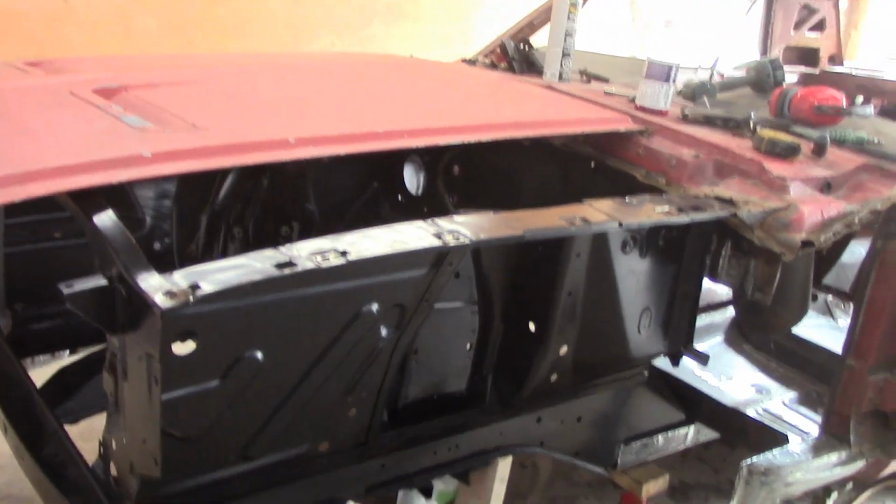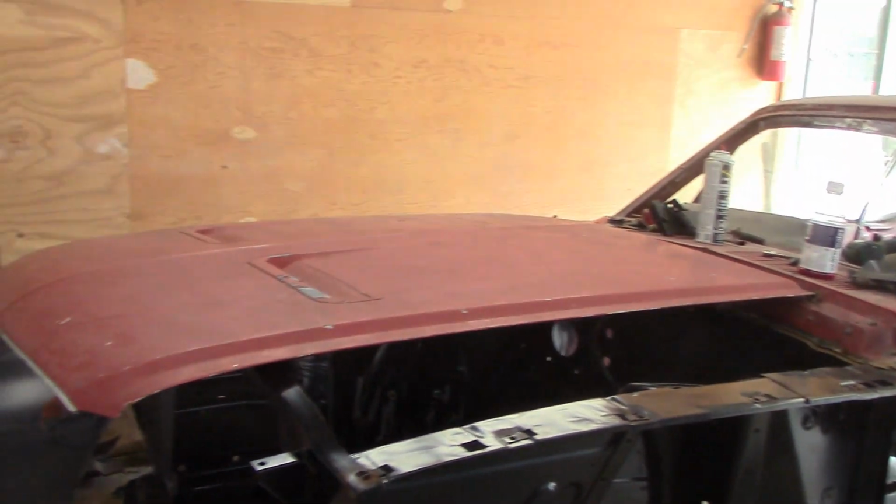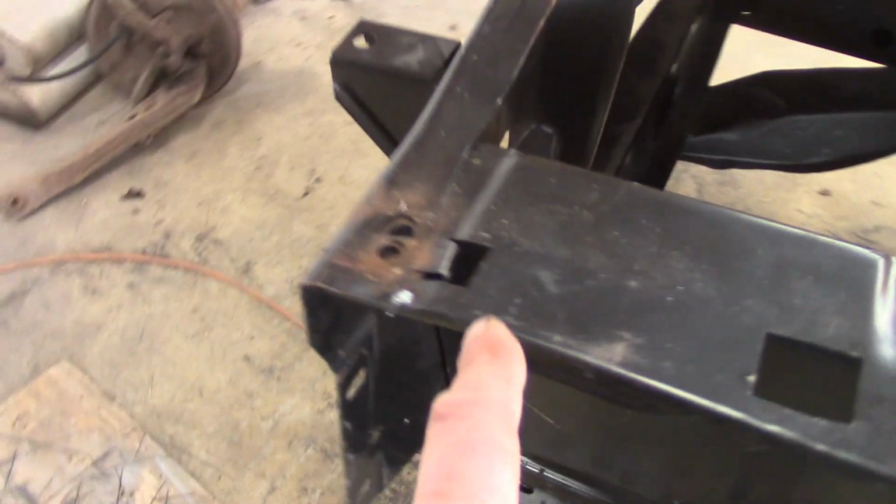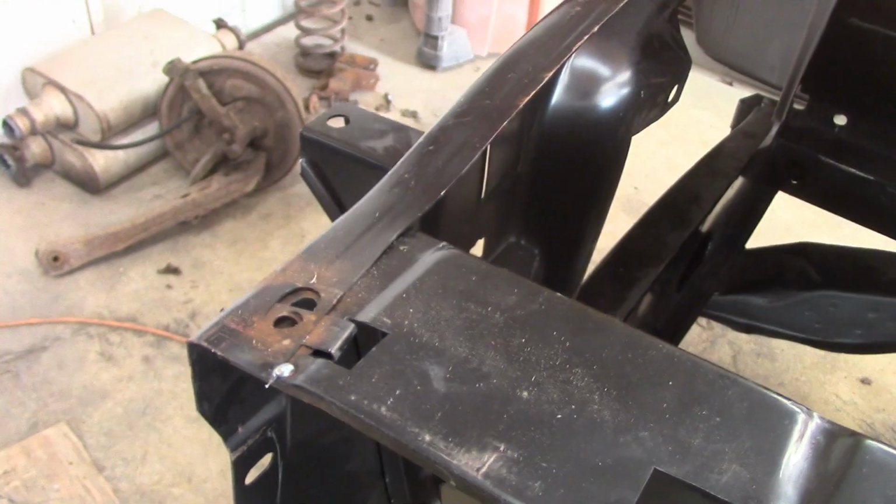Okay, so here we go. Unbolted the fender, took it off, just slid the hood off to the side. Good enough, it's out of my way. And there you go. See how small little spot weld I put on there? That's all I did was a little spot weld like that.